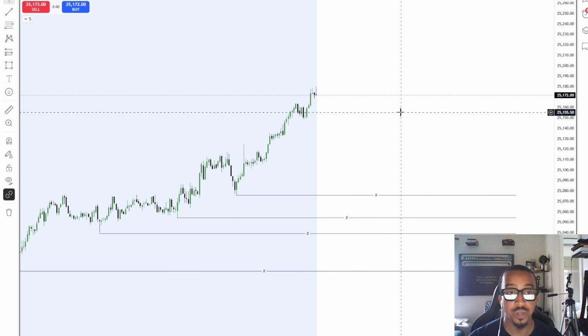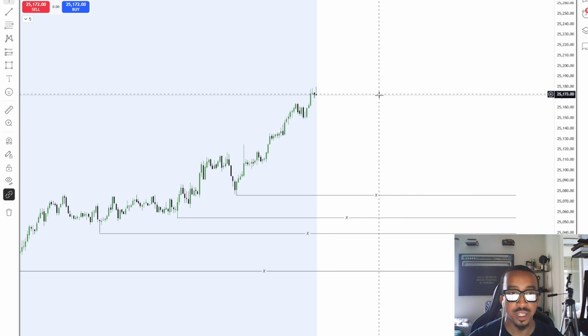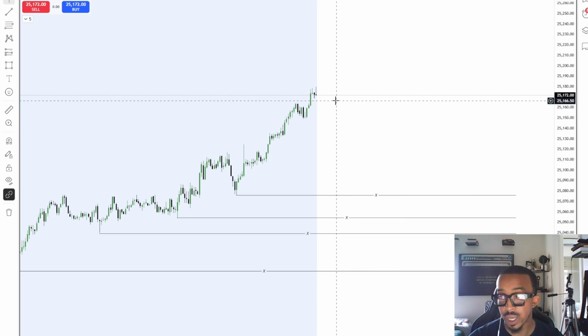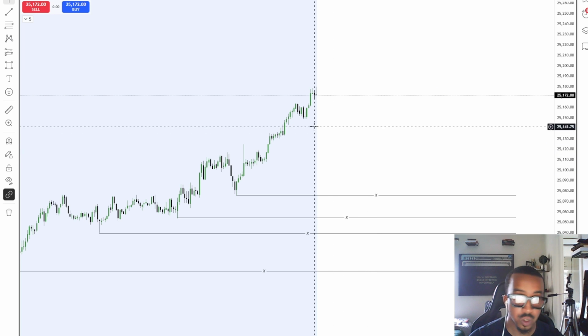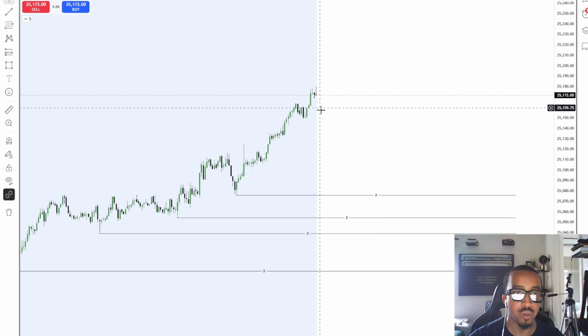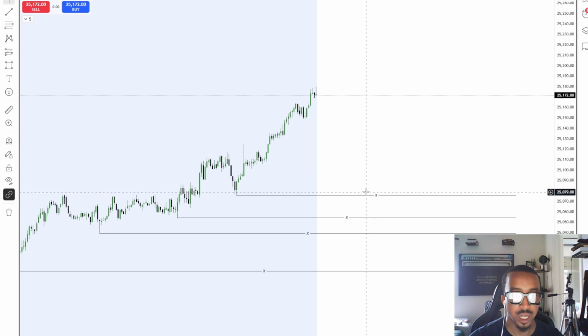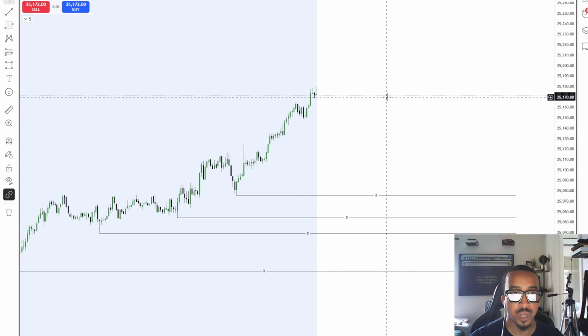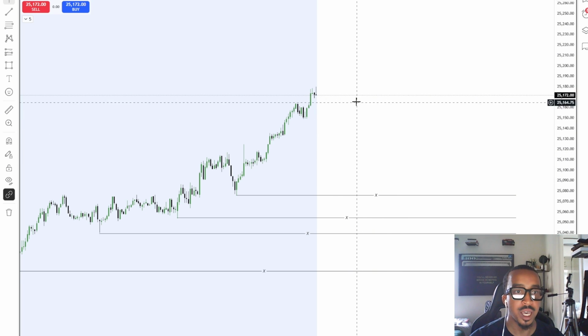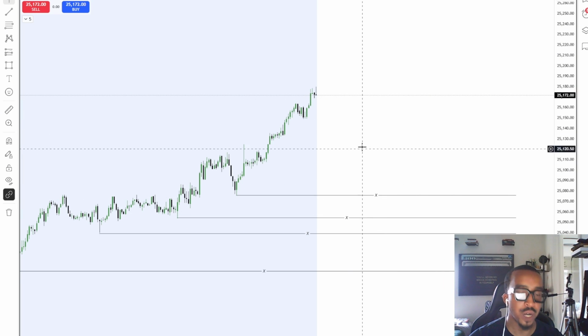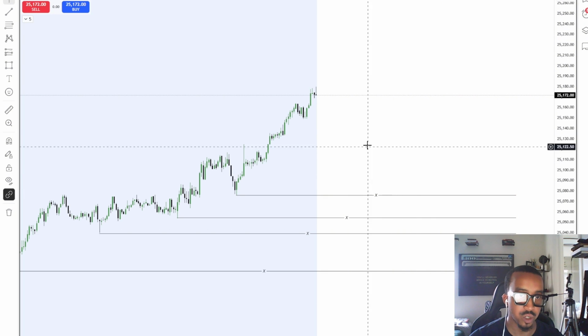Now, another thing that you need to understand is that price is also going to move to internal liquidity, which is fair value gaps and internal highs and lows. So as we are moving towards these lows, and if I'm short for today, I want to see price disrespect bullish inefficiencies such as bullish fair value gaps and start heading lower to show me that price is bearish and wants to take out these external lows. So let's go ahead and see what that looks like.